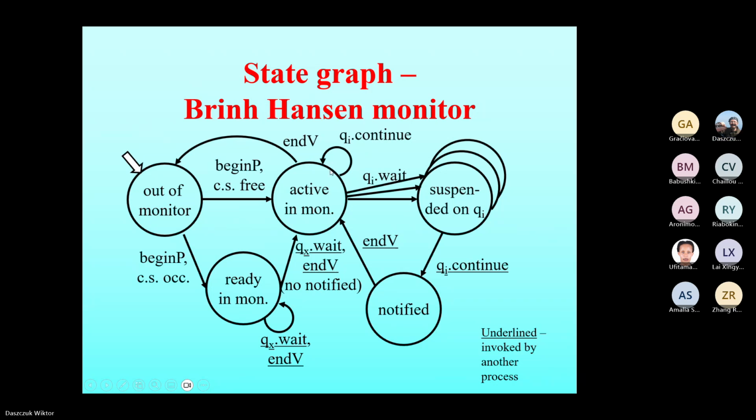So the active process stays active only if it executes wait. If it's active and executes continue, it stays active, but wakes up one of the processes suspended on a queue. Okay.